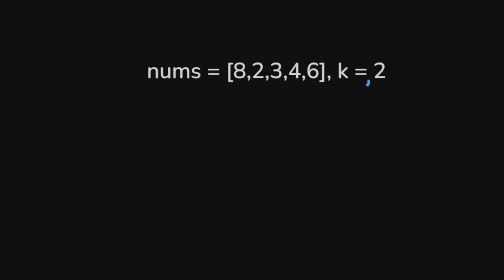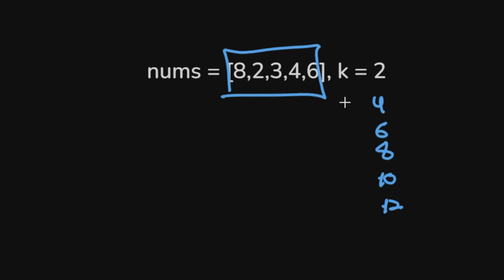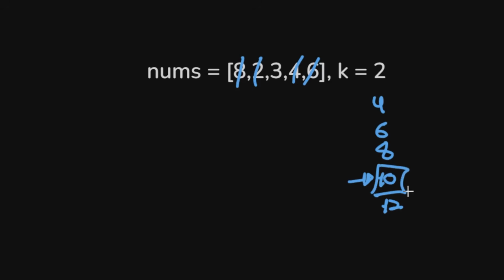So let's say that k is equal to 2. What are the corresponding multiples in this case? Well, they are 4, 6, 8, 10, 12, and so on. So maybe we can iterate each of these, and as soon as we find a number that we don't have in the array, that's the result. So we start with 2 and we do have a 2 here. We continue with 4, we have a 4 here. Next we continue with 6 and we have it here. Next with 8, we have it here. And next we don't have a 10 in this array, so at this point we can return 10.